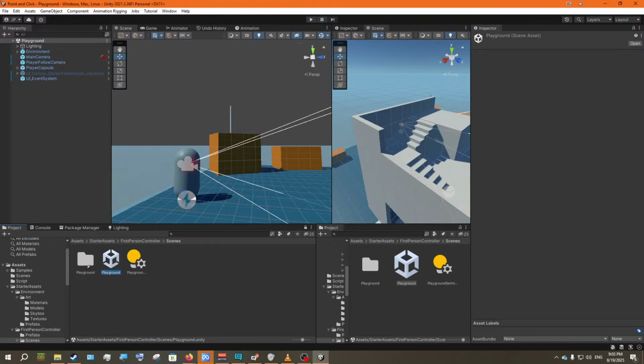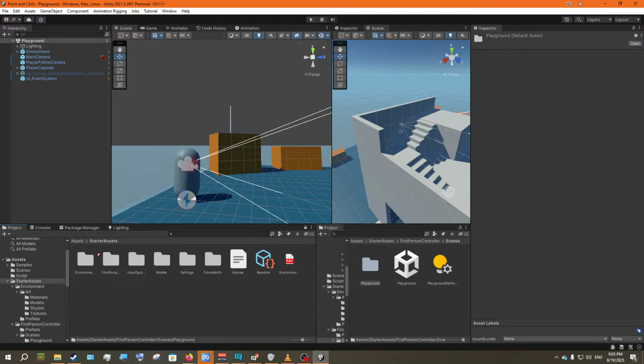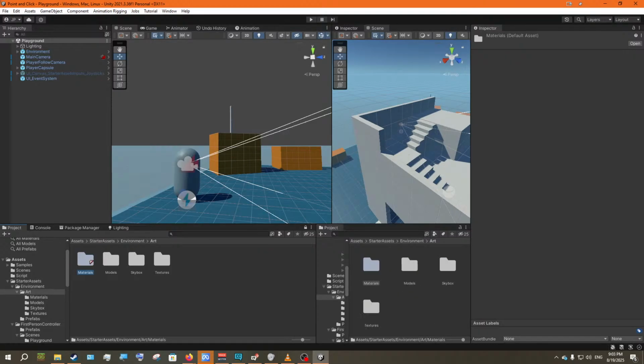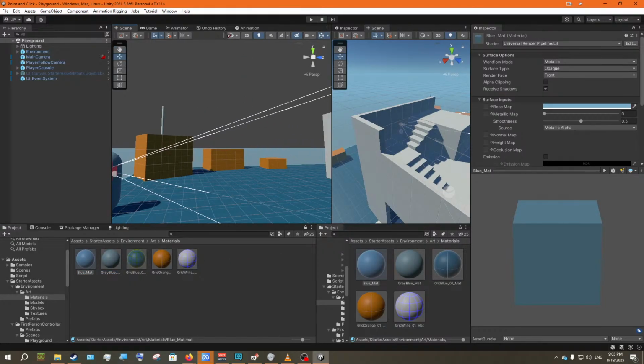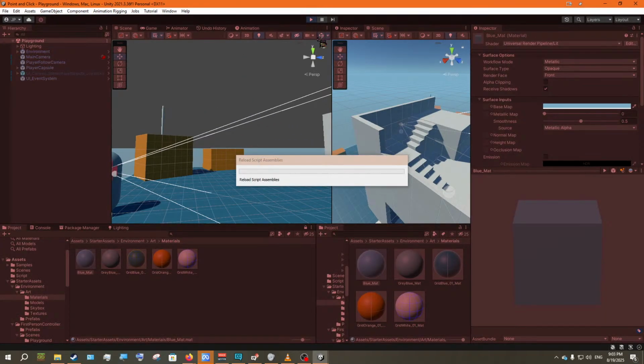And now it's rendered. Okay, well, now it works.